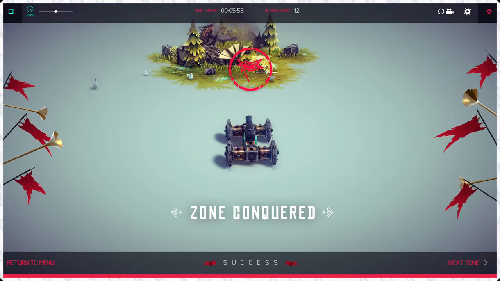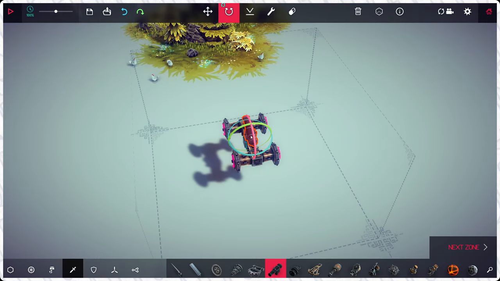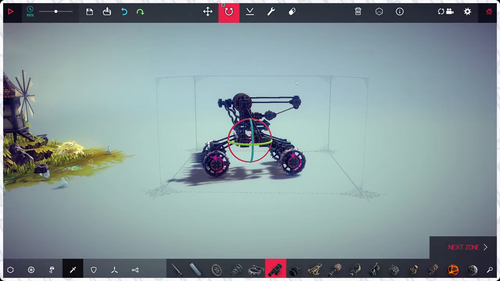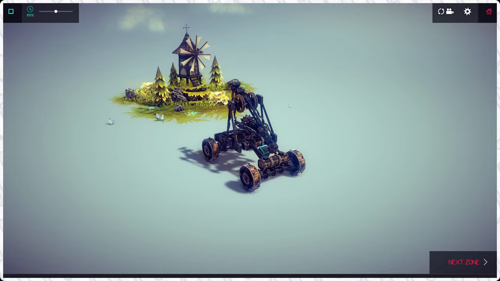Okay. Even though that's a solution, I already know that this is gonna be like the campaign, because I played through the first area. Make a trebuchet. I have some trebuchets. You can save and load vehicles. This is one of my trebuchets. I call it the expendable trebuchet. You'll see why in a second.